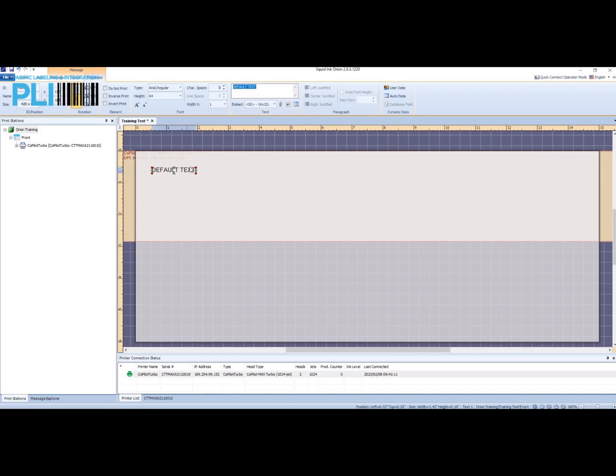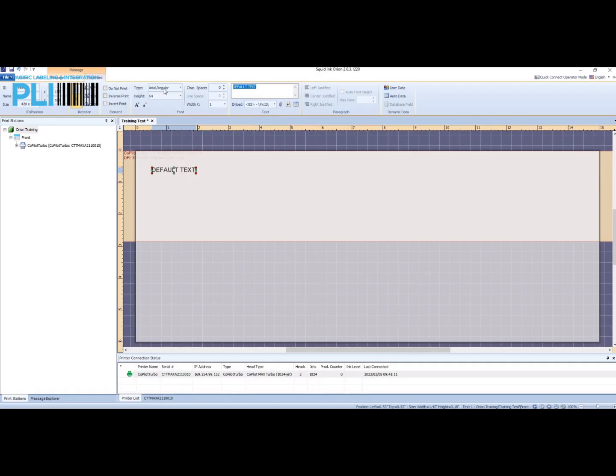Anytime you add an element or select a message element on your substrate, you will see these orange or red and green boxes that surround it. That's how you know that's the element you have selected. Once that's there, you can go up to the top of your screen here, and you'll see that it is now listed as properties. So these are the properties of this specific element.